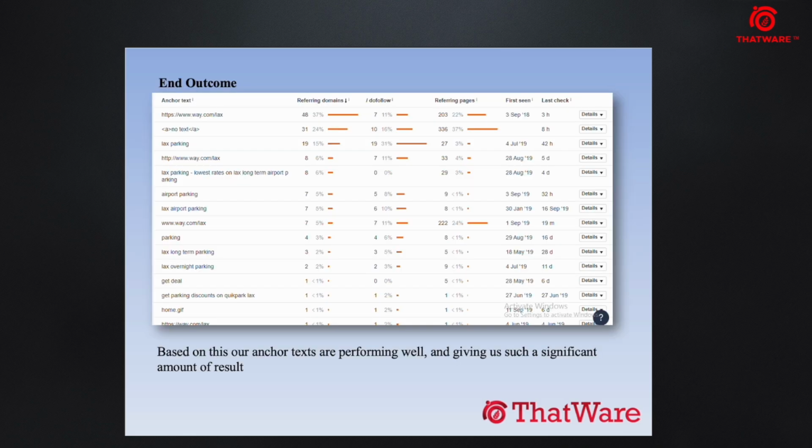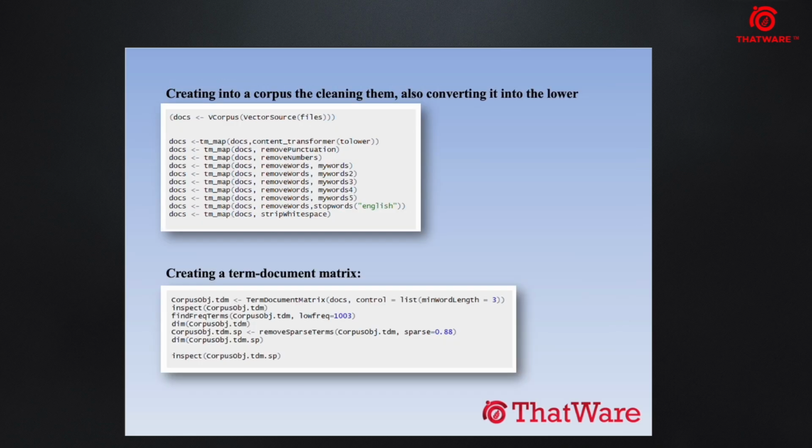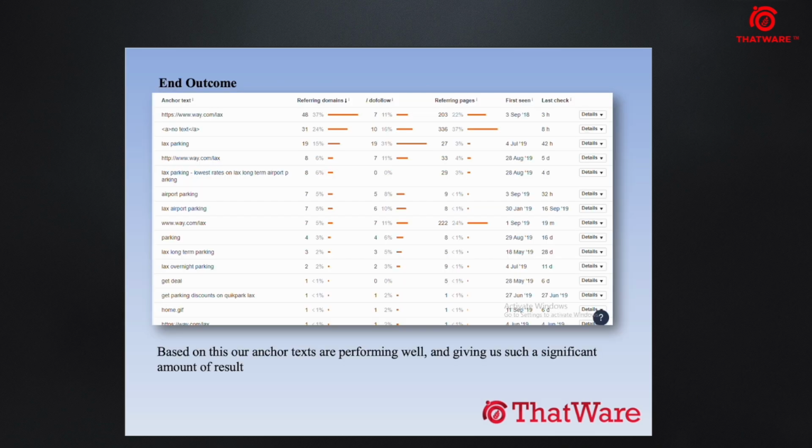So what we have done is we have done a similar model. We have run the bag of words campaigning model for one of the landing pages, and then we have also checked the competitor score, and based on the competitor score we have then calculated the similar relevance value as well, and then we have taken it from there.